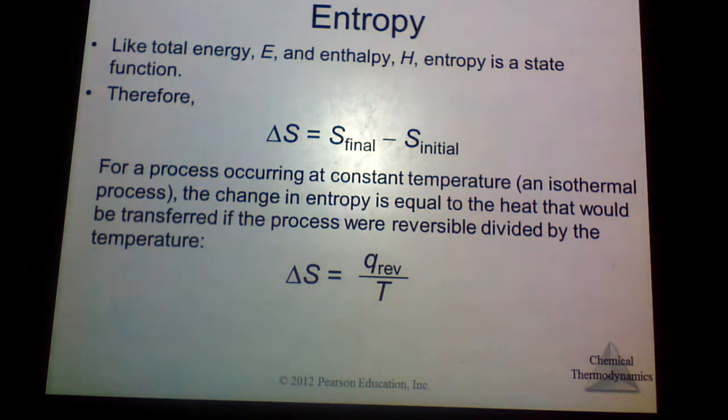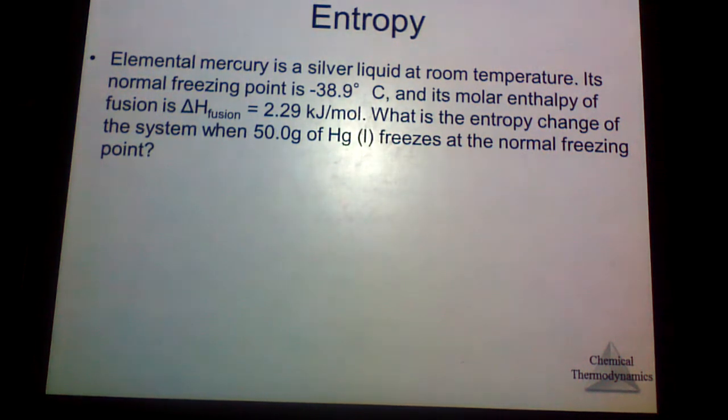Instead, Clausius says, okay, we can easily calculate temperature, or we could experimentally measure temperature. We can also experimentally measure the amount of heat that we have in a reversible process, or the amount of heat that's produced, or the amount of heat of transfer. So I know Q, I know T. I can also say, Clausius is saying, let's say that ratio is going to be equal or equivalent to the change in entropy.